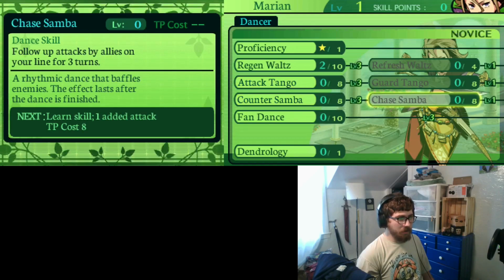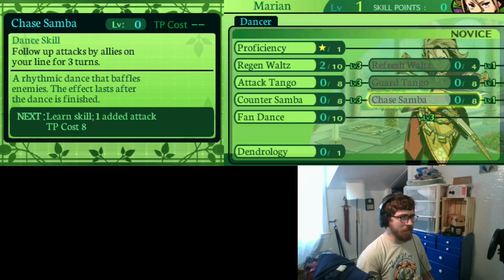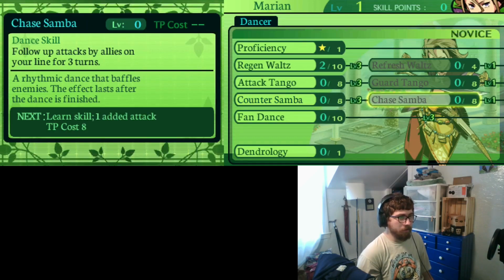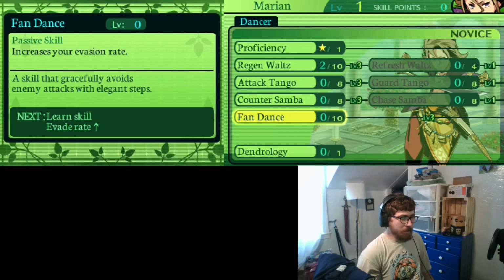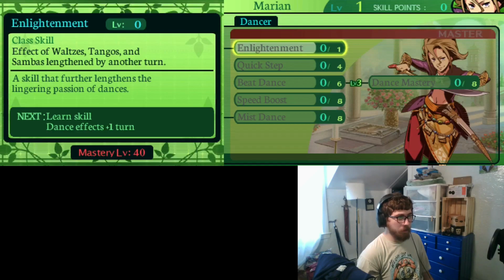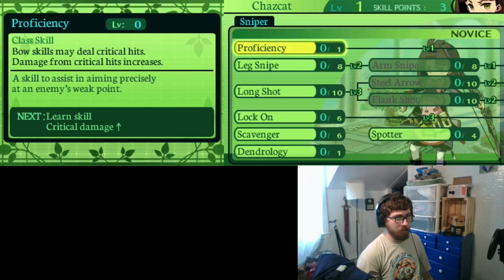Counter and Chase Samba, they sound like they'd be good, but sadly they kind of aren't, because usually classes that end up getting these skills don't have the most power. Fan Dance is a good skill to get, but only so we can unlock a skill at level 20. Yeah, that's right, you get level 20 skills and level 40 skills, but I'll be going over those a bit more later. But right now, we're not gonna worry about that.